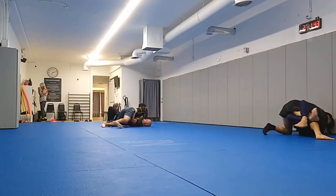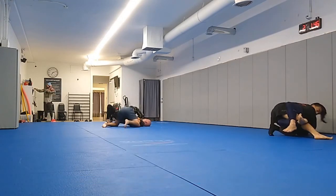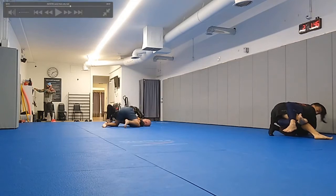I think you can see there for a split second, I thought about using my left leg with the sock for a hook. So I could hook his half guard and use it as a frame to free my right leg. But I think the minute I took my foot off the ground, I realized that I did not feel stable and that I would get swept over.